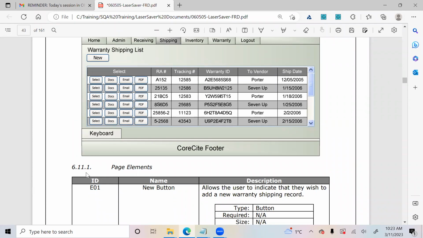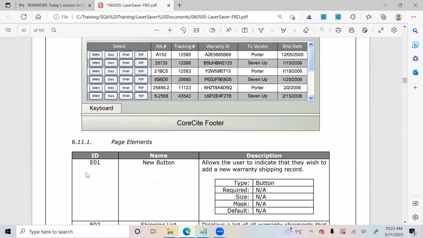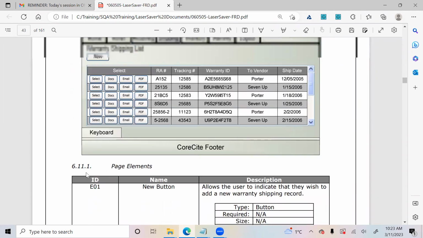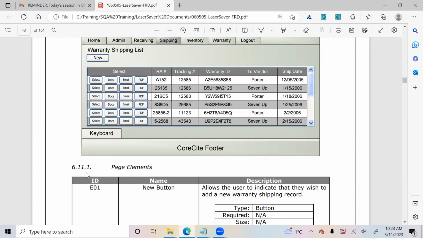So when you look at it, there are two vendors. There are a whole bunch of vendors that I can do it for, and I can figure out what the warranty ID is and when I can ship them. In this case, when you have the tracking number, since I'm still in the process of making a shipping box, if I haven't shipped already, what is the tracking number then?